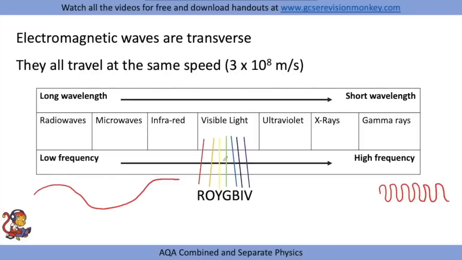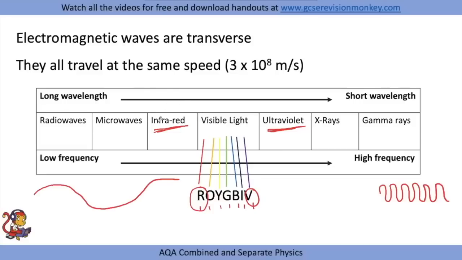In the middle, the visible light is split up into red, orange, yellow, green, blue, indigo, and violet. So if you were to split what we call white light, you would see this spectrum of colours. So you need to know that order, ROYGBIV. And you'll see that the red is closest to the infrared light in the spectrum, and the violet is closest to the ultraviolet. And this is why lots of things emitting ultraviolet will also emit parts of the visible light spectrum, and you'll see them as violet.